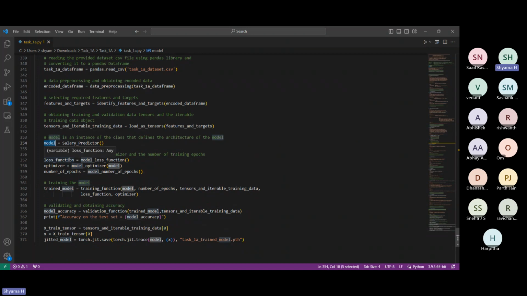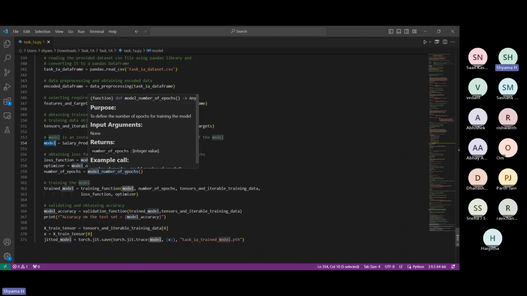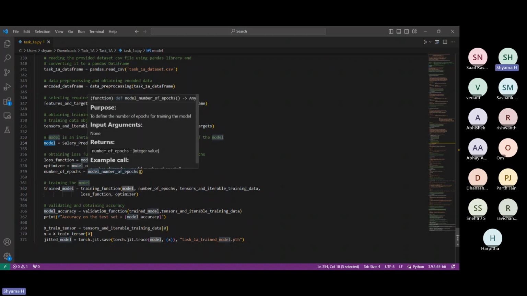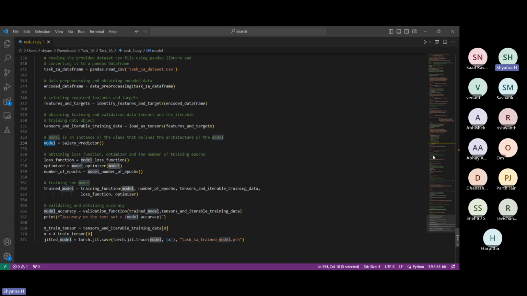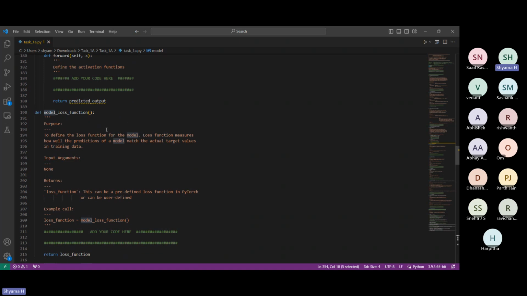Now there are three more: model loss function, model optimizer, and model number of epochs. As mentioned in the previous sessions, these are some of the hyperparameters of your model, so you have to define these things. For the loss function, you just define which loss function you're going to use. You can use the ones readily available in PyTorch, or define a loss function of your own.